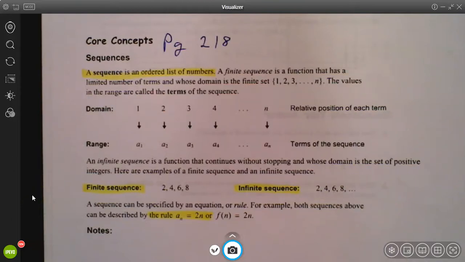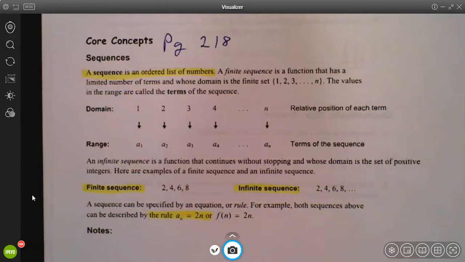So you should have the notes packet that I gave you guys. Go into that notes packet and flip it to page 218 so that you're looking at the same page that I am. Just like any other day, you're going to fill out these notes just like you would in class. This won't be any different. I'm going to go through these a little bit quicker than I normally would in class, because if you ever need to write something or slow down, you can always just pause the video and write down whatever you have to write down.